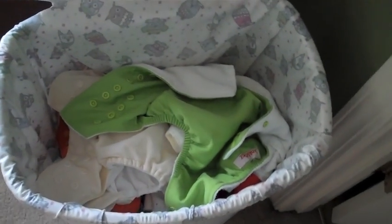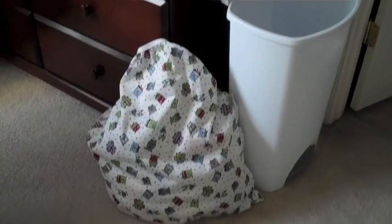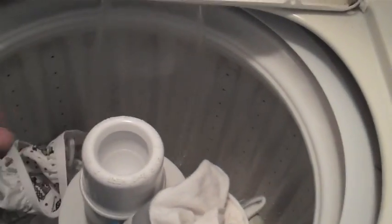Today is diaper laundry day — this is actually three days worth of diaper laundry. There it is, all full and ready to be put in the wash. It's pretty heavy and feels very strong and sturdy with the weight. And though the website warns against condensation, there isn't any at all. The elastic opening was big enough for me to dump out all of the diapers without having to reach my hand in, and it was equally easy to flip it inside out without touching any of the soiled contents.